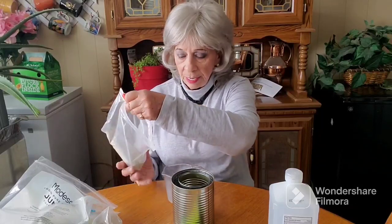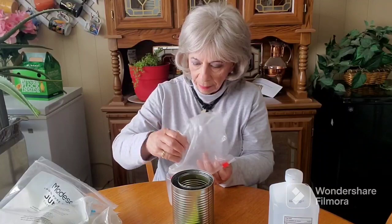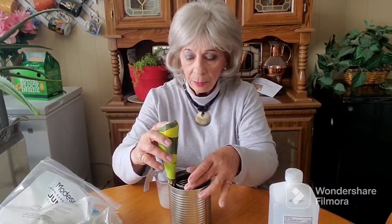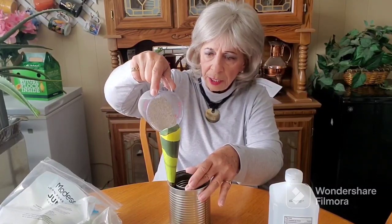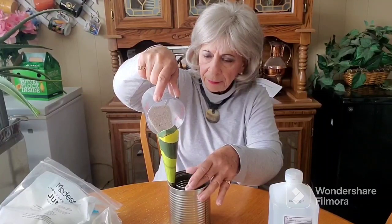And I'm going to get one more. I'm going to put my sand into this measuring cup to make it easier to pour. So let's get some sand in there. And get the funnel back in the can. Hold the can inside tightly so it won't slip to one side. And pour your sand. And I just made a little makeshift funnel with a piece of paper.